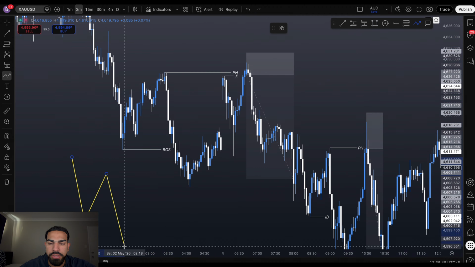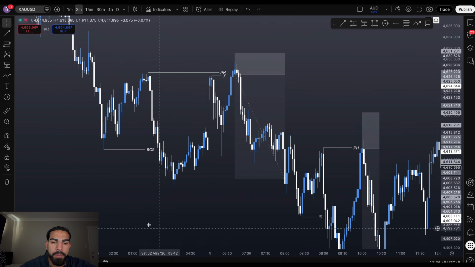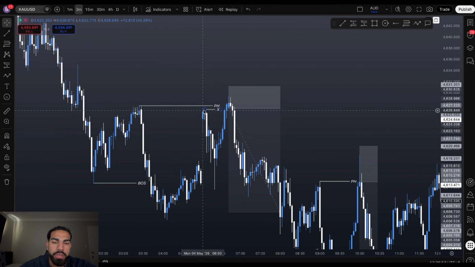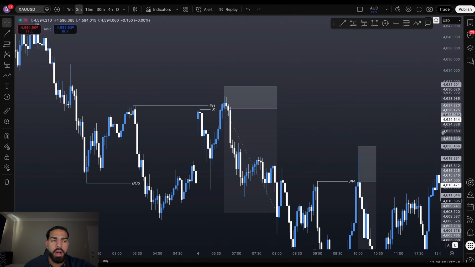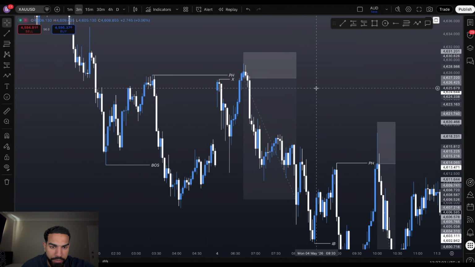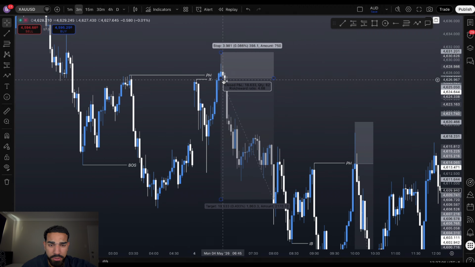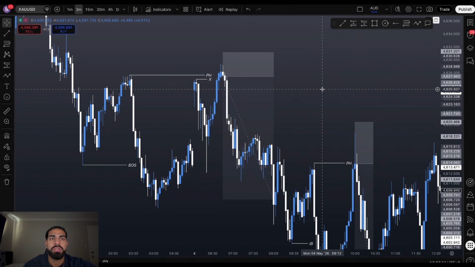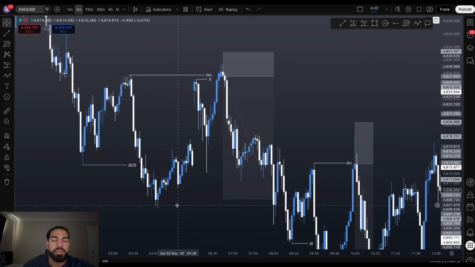Remember, we're looking for something like this, which is a break of structure. Price comes up, price opens, it makes some liquidity in the market, all the early sellers in the market. Price then comes back up, sweeps them all out of the charts and out of the markets. We then get our rejection of our actual protected high, which is what we're looking for. Once we get the rejection, as we have over here, you can see this rejection candle, the white one right over here, we enter our sell position, stop loss at the high, take profit at the low.